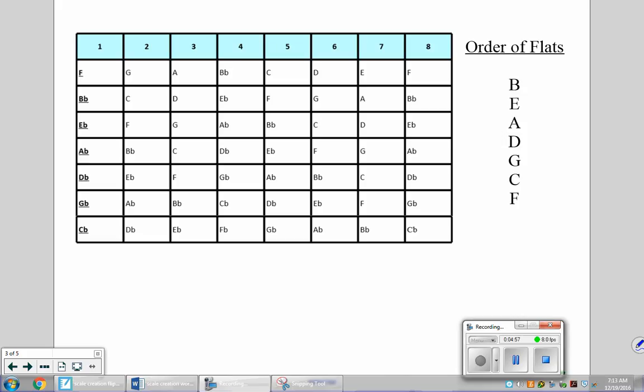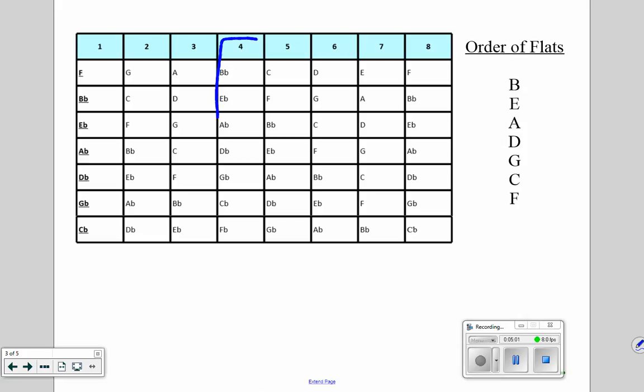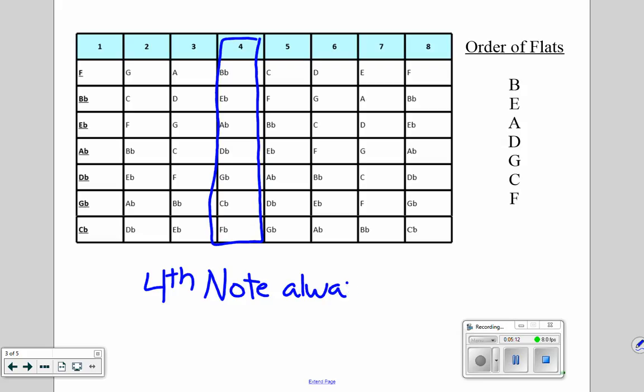One thing that we want to point out is that in every single flat scale, the fourth note of the scale is always flat. And the other thing that you'll notice for every scale is that the first note and the last note of the scale match.